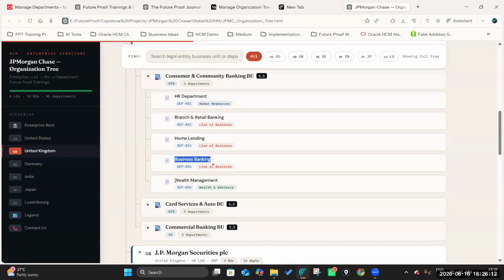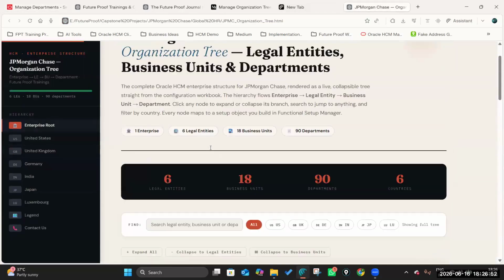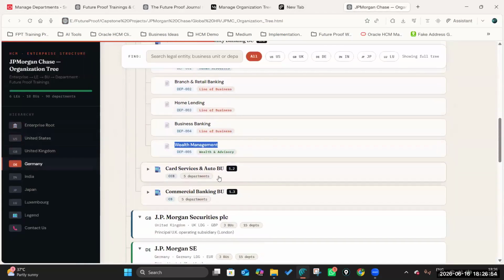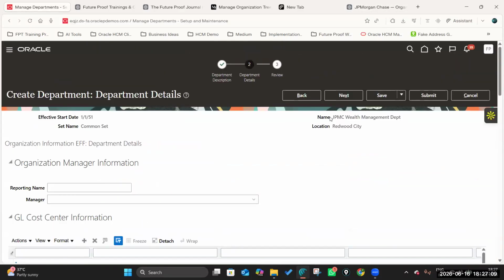I want to create another one also, wealth management. So manually we won't create like this. You take global HR, you take absence management, you take everything. I'm preparing everything. Now you have these HTML files. So by using the HTML file, you can practice. Okay. So what is the reporting name? JP Morgan Chase Wealth Management Department.